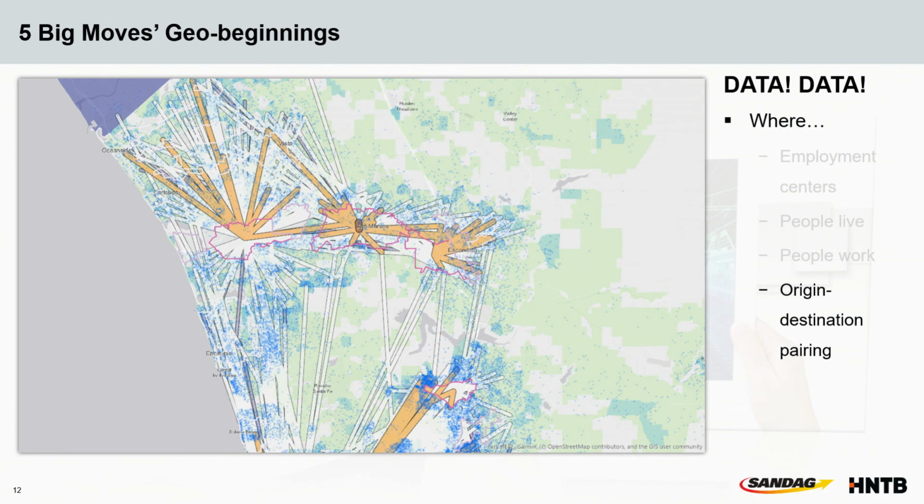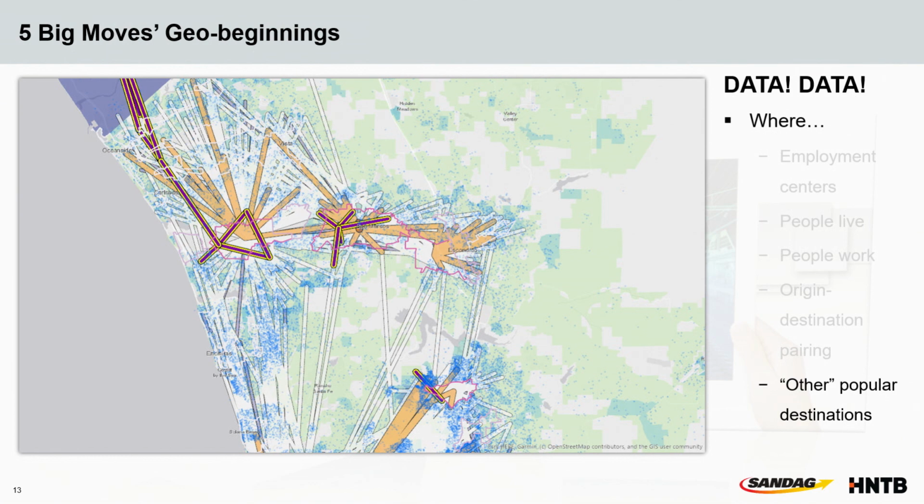Once we did that, we started looking at non-commute trips, which also have a big impact on the transportation system. There are mobility needs that non-commute trips also need to have addressed. We leveraged some third-party data, some location-based data, to help us look at other types of trips, non-work trips, other time periods outside of the peak period, weekend trips, interregional trips from other counties in the Southern California region.